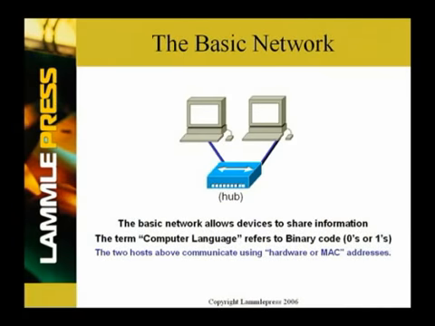So in this example, again, the basic network here, we have what's called a hub. We'll see in the next few slides, it's just a multi-port repeater. It's going to take a digital signal and re-amplify it or regenerate it, depending on the type of hub, and send it out all active ports. Now in this case, Bob will send something to Sally, but he cannot send something to Sally using her IP address. He knows her name. That might have been resolved to an IP address, but since we're on a LAN, we still don't use IP addresses to communicate. We use hardware addresses, or what's called a MAC address for slang.